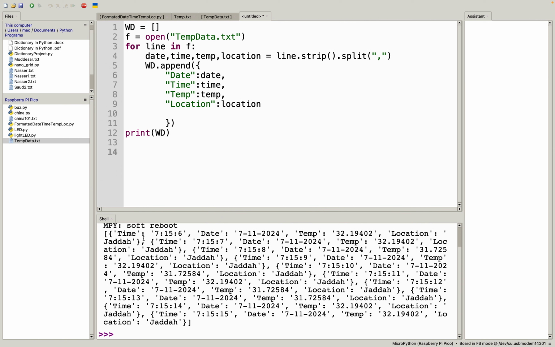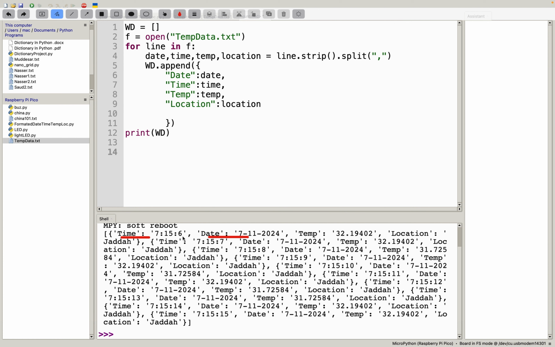You see here? It says time, then date, because what happens is I said date, then I said time, then I said temperature, then I said location. So it sort of picked up its own way of ordering: time, date, temp, location, right? Then time, date, in its own order. Time, date, temp, location, time, date. So it picks up all the data and puts it into these keys.